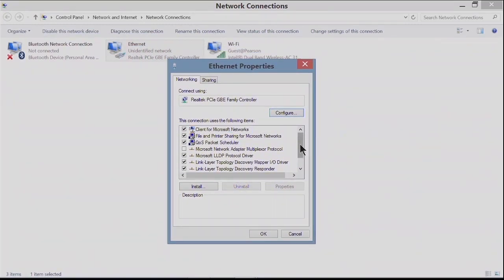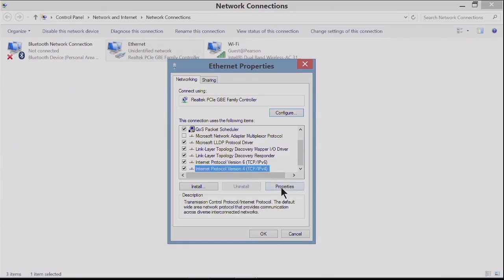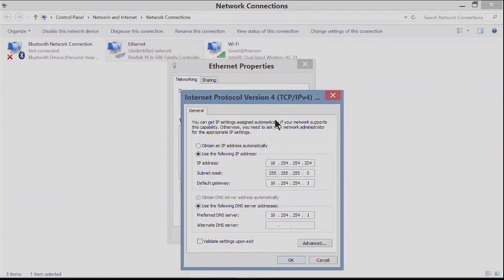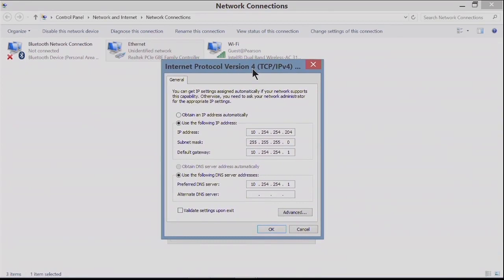Now, if we go down to TCP/IP version 4 and go to Properties for that, that brings up the IP version 4 sheet. And if we look down here, we see the preferred DNS server. Well, that's going to be the computer, or in this case, the 4-port SOHO router that will act as our DNS server and will do all the name resolutions that we require.